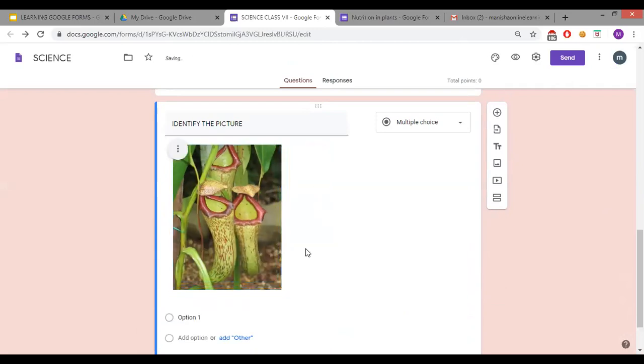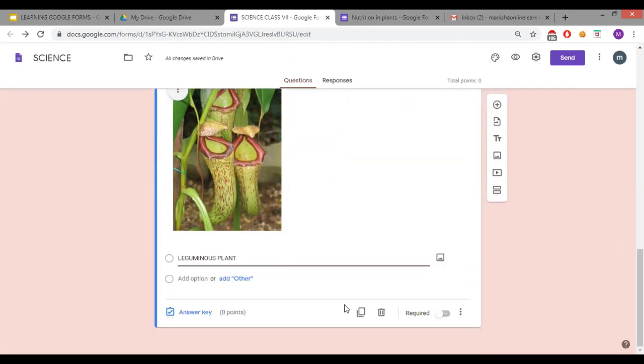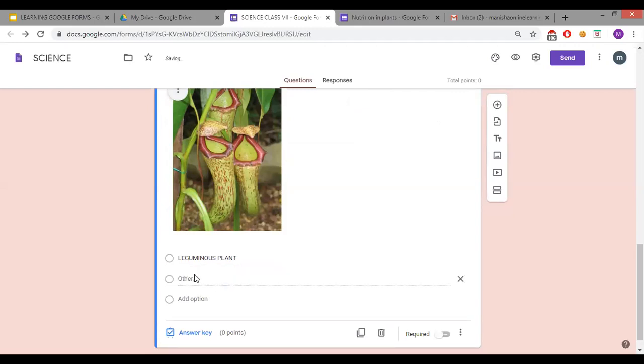It's enough. Now I can add options like anything, leguminous plant. Then I can add another option, so I can add another option like picture plant.